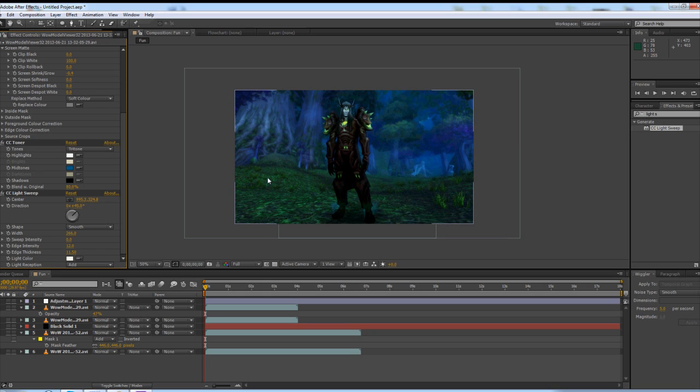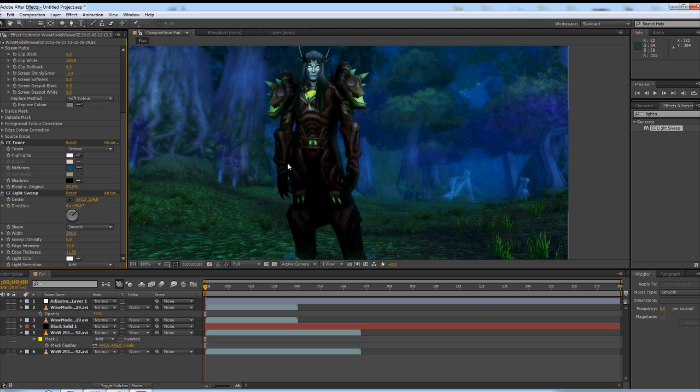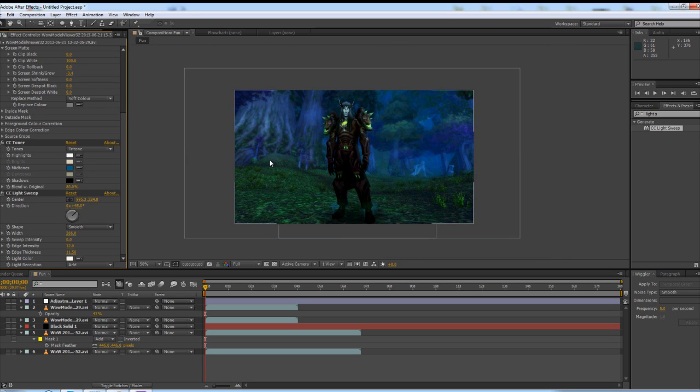This is just kind of an intermediate tutorial. I might do an expert one. I might go into things like Particular and making custom spell effects and whatnot, but I wanted to show you guys how I color corrected scenes and put them together. I do a little bit more, but I don't want to give away all the super dark secrets that I contain within my head. But I will make more tutorials if you guys are interested.